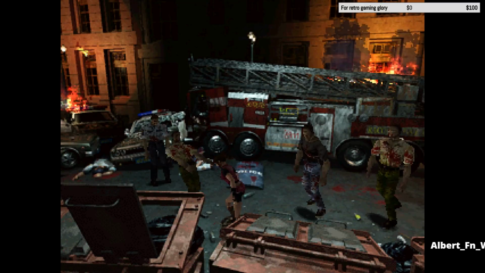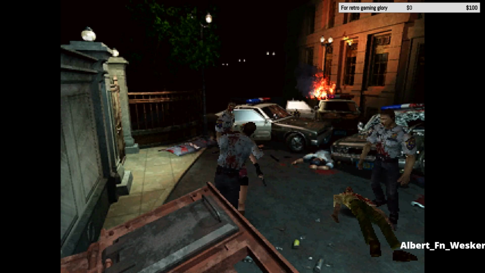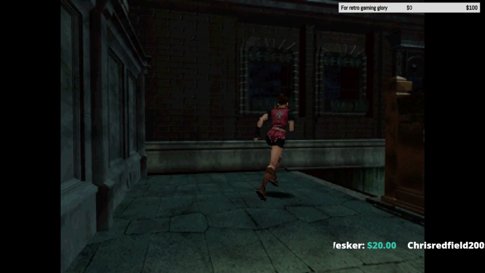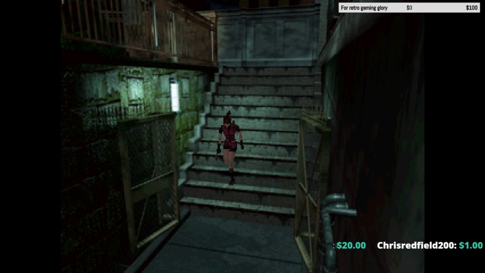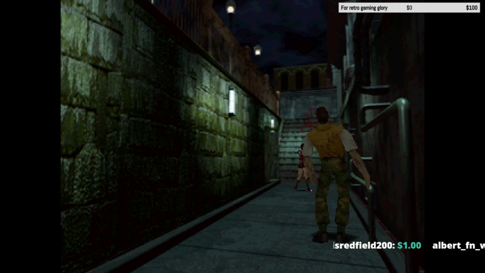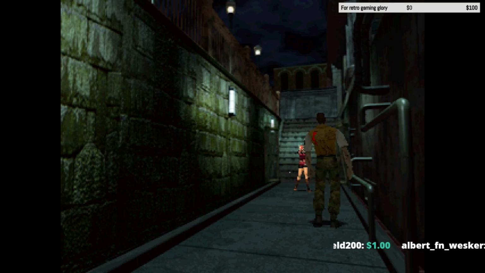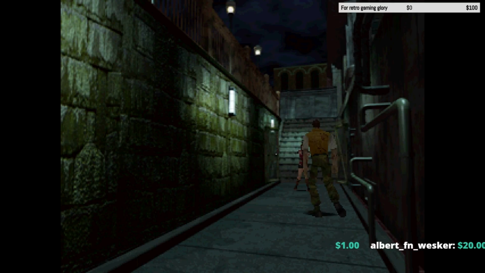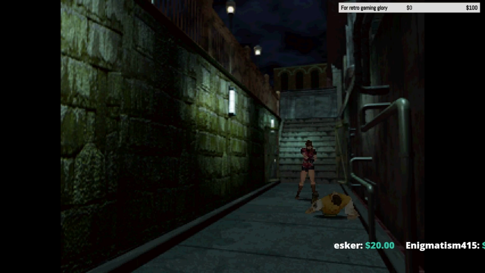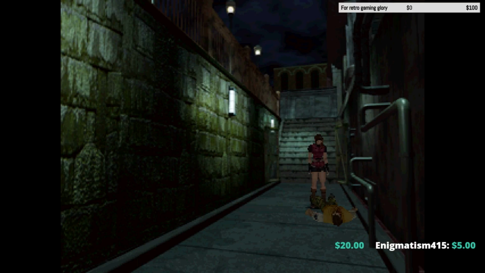Ah shit. Oh, I think this is why. I know the reason why this is happening. This is a range mode. Come on, Brad, go down. There.